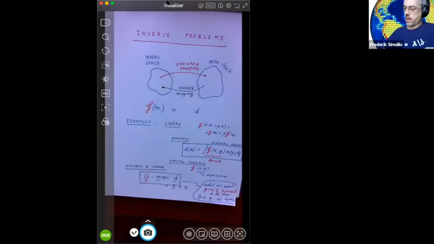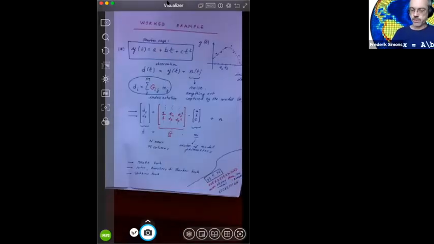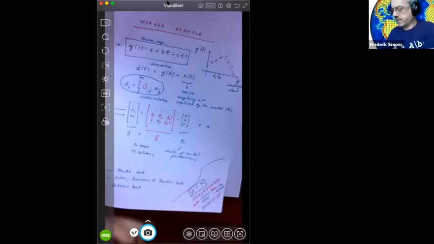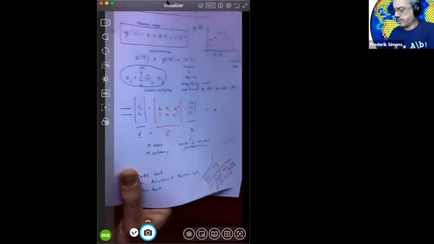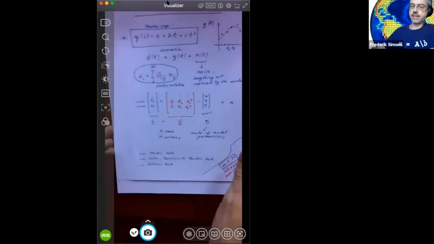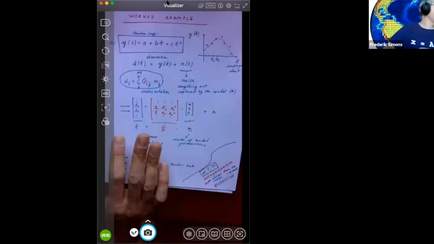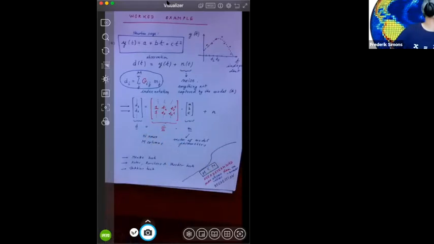And then I give you an example of how to do this, setting up the problem, which says, well, this is really what you want to do. It establishes a notation, it establishes the relation. This is really the model. I try to be careful and distinguish the model from the instantiation of it, from the model parameters of it. So the model is linear. The model is quadratic in its linearity. Here, this is an example of how a quadratic function is specified that nevertheless linearly relates to the data.